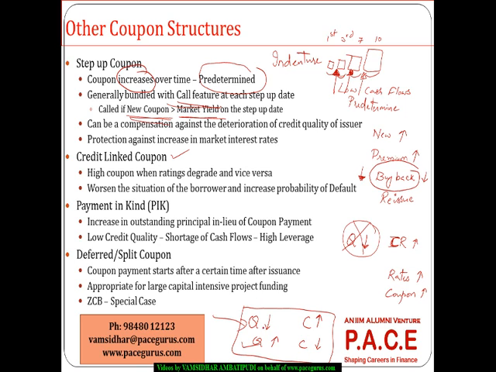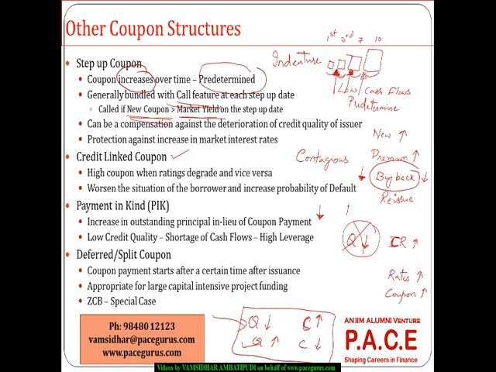But this is an area of concern. If the credit quality is deteriorated, then the coupon has to go up. And if the coupon has to go up, there is a pressure on the company. Why did the credit quality degrade for this company? Because its paying potential has gone down. And during that period, it now has an additional pressure that it has to pay some more coupon, which makes its situation even worse and goes into a kind of contagious effect. It's cyclical, right? Because the quality has gone down because its paying capacity has gone down.